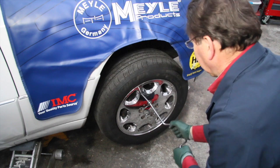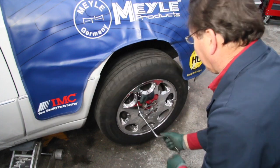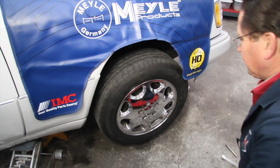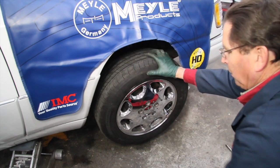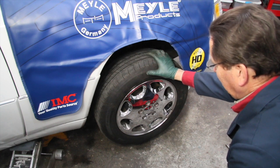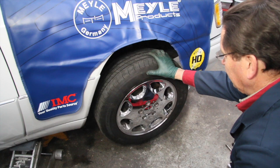You want to make sure that they're all snug and bottomed out before you lower the car down, because that's when you want to torque the bolts. Go ahead and lower it down and torque these lug bolts to 78 to 80 foot-pounds, and now you're ready to do the other side.